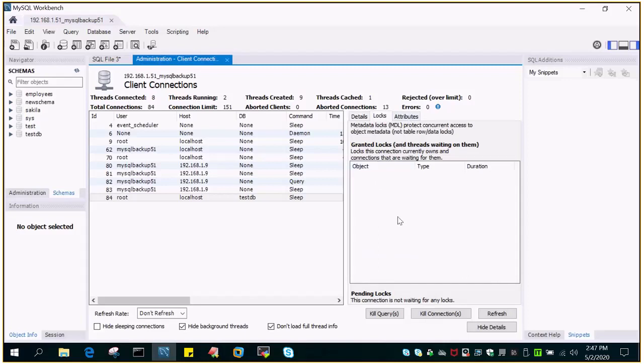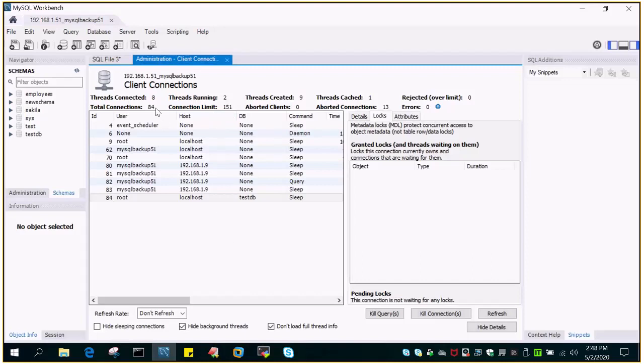And you can kill the query, you can kill the connection, or let's say your connection limit has reached its capacity, let's say 151, then it will display over here if it is allowing you to connect through the non-root user.